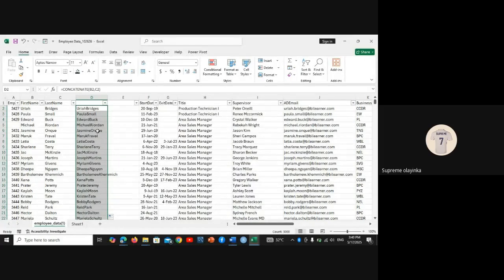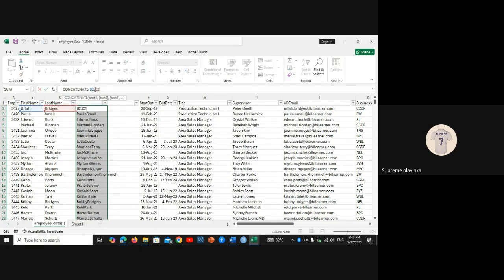But this does not look good, because after the first name there is supposed to be a space, and Uriah does not have a space before Bridge. So how do you do that? You go to your formula. After text1, I want a space.